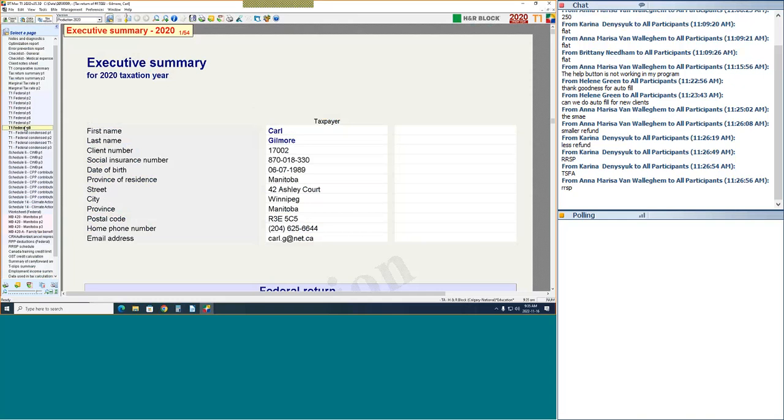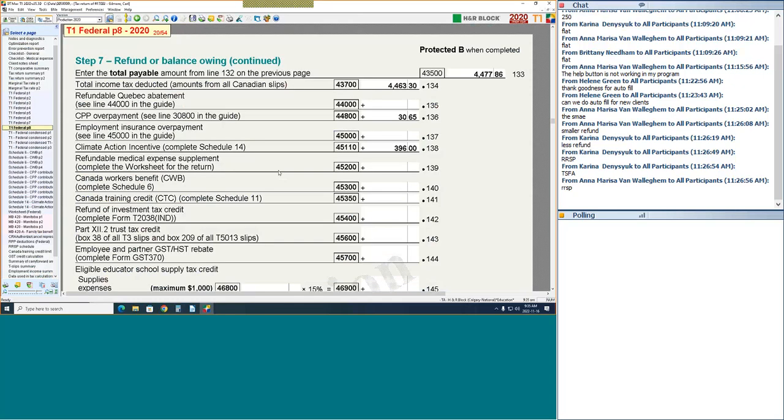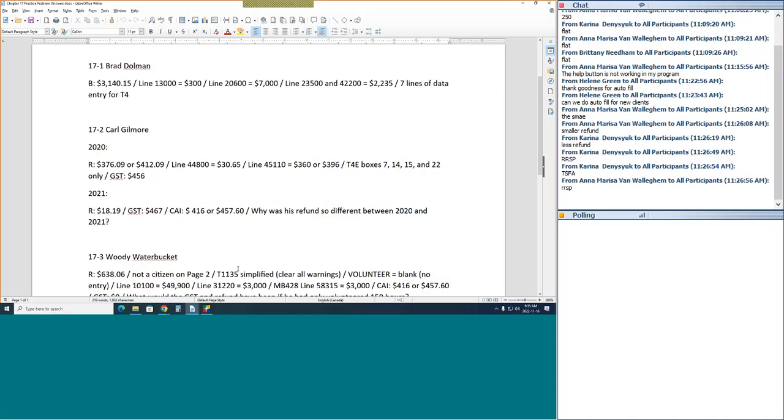And if I've entered everything incorrectly, you're going to notice that he's going to have EI. So one of the problems with the 2020 year is, depending on whether he is in Winnipeg or out of Winnipeg, you're going to get a different answer for the tax return. So I think I put that in your notes. If you were in Winnipeg, you're going to get the first number. If you were out of Winnipeg, you're going to get the second number. Okay? So in Winnipeg, he'll get a little bit less.